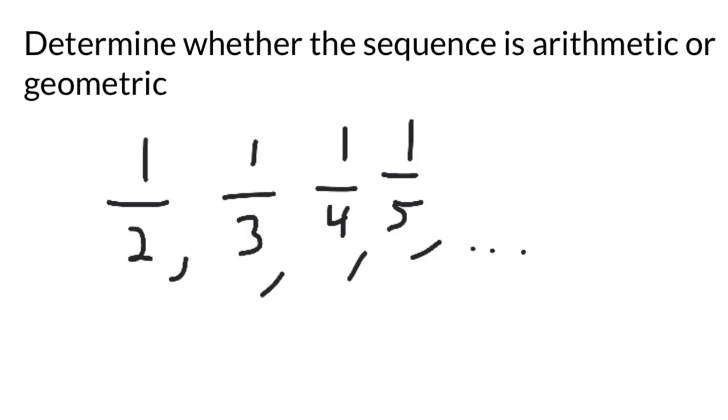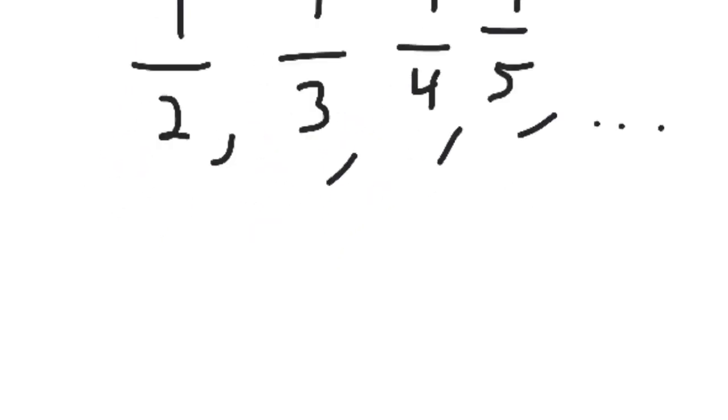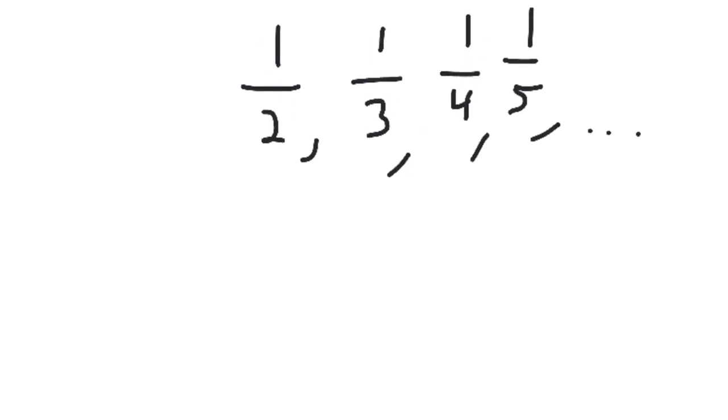It changes after each interval. So if it's geometric, it means that you're multiplying a term by some number to get to the next term each time. And a quick way of checking if it's geometric is you can take two terms, like 1/3, and then divide it by the previous term, 1/2, to see if we went by the same amount each time.